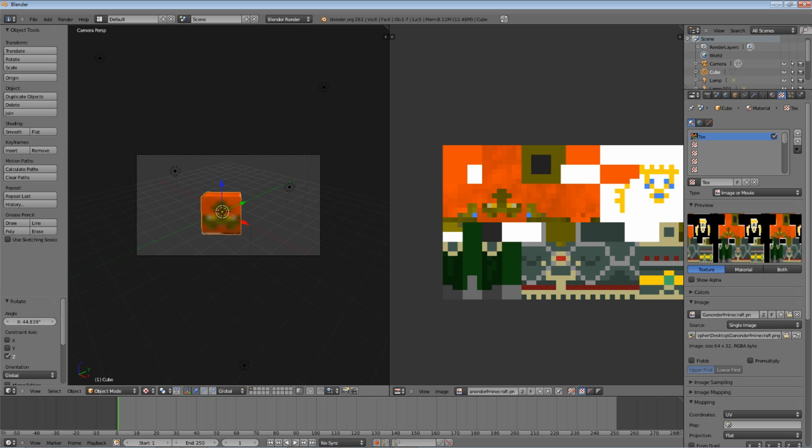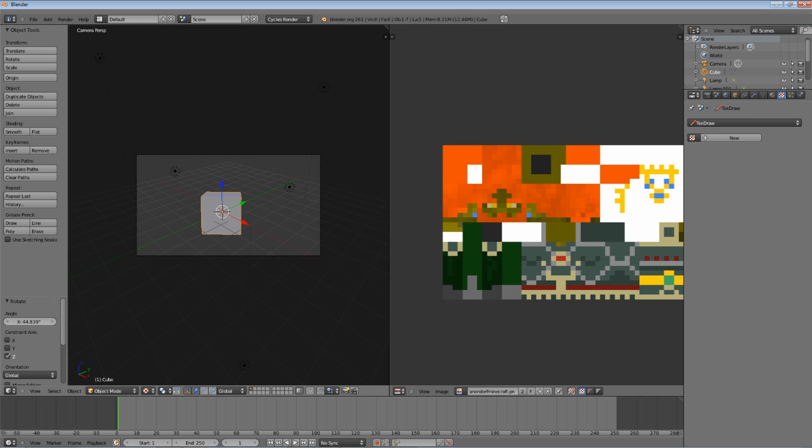Now time to show you how to take this information into Cycles. So let's first get out of the Blender render engine and go into the Cycles render engine. Bam, nothing. What happened? Well, we don't have to do any more unwrapping or anything. It's already all there for us. We don't even have to mess with the images anymore. Maybe just select the image, because we have a new texture, a new material.